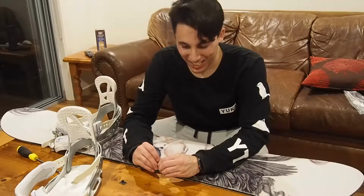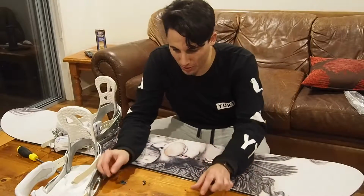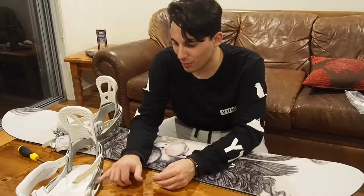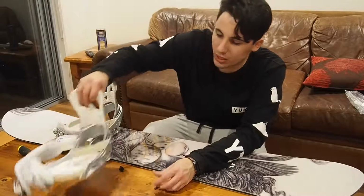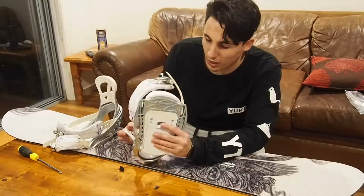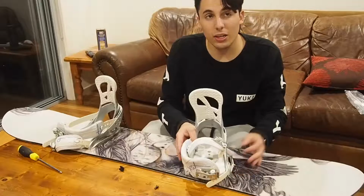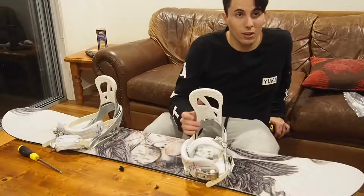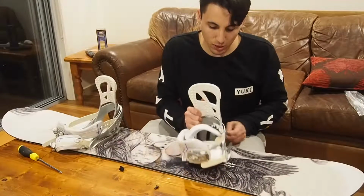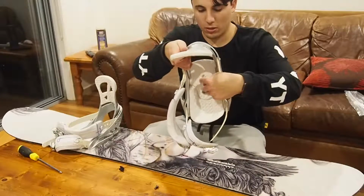Channel binding. So Burton has these rails through the board. Pretty much they have this little funny setup. So instead of the disc, it is a clamp down, and it goes in these little rails along the binding. And then you have this part on the bottom, which is your measuring of how close you want your foot to the front or the back, which is one thing that other binding systems don't have. So you can actually change the distance to your heel side and your toe edge, and then it also does your measuring, which is on the inside in here.